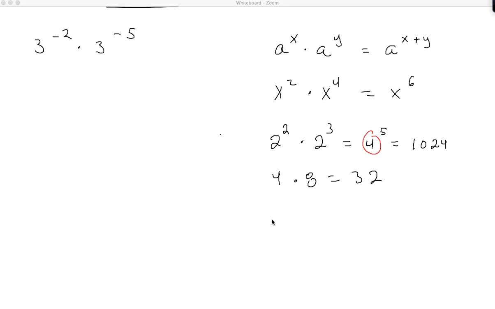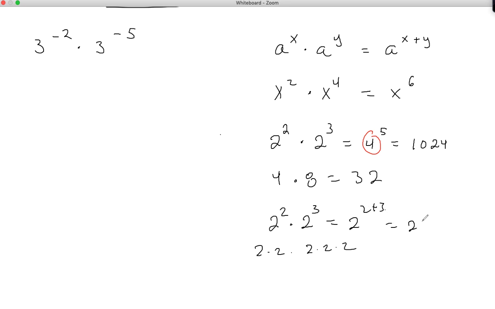So let me do this the other way now, the right way. 2 squared times 2 cubed would be 2 to the 2 plus 3. And the reason is adding these exponents is taking care of, there's my two 2's, there's my three 2's. And by adding those exponents, I'm saying I'm going to have five 2's altogether. And so what you're doing is you're multiplying in extra factors of 2 when you do that. So this is 32 as it should be, 2 to the 5th. So that's where it's going wrong, is you don't change the base, just the exponents.